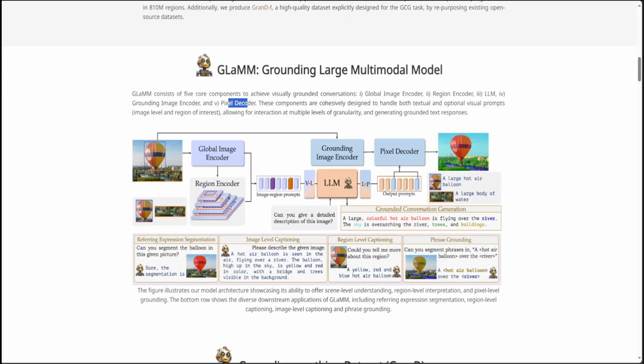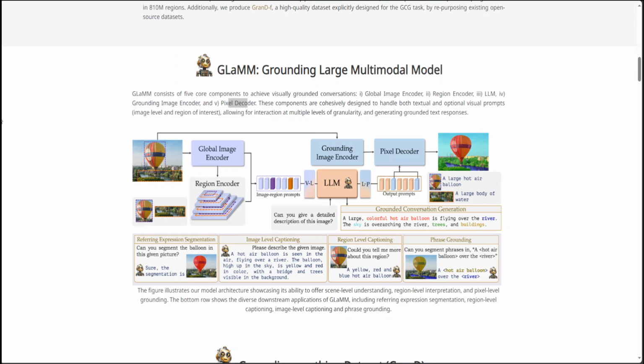This grounding large multimodal model is primarily an end-to-end trained LLM, which provides visual grounding capabilities with the flexibility to process both image and region inputs. This enables a new unified task of grounded conversation generation that combines all of these things which I just mentioned. And I'll repeat: phrase grounding, referring expression segmentation, and vision language expressions. It is also equipped with the capability for detailed region understanding, pixel level groundings, and also conversational abilities. The versatility of this GLaMM is second to none.